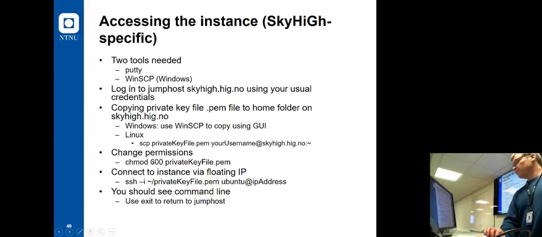The only thing we need to do still is to change the permissions, because in order for those private keys to work with SSH clients in Linux, the system insists that only you as the owner have access to those files. Ironically, if the permissions are too permissive, meaning others can see your private key, then the system will decline its use for security reasons. It will say, well, most likely your private key is not secure anymore, so I don't even allow you to use it. The idea here is that we're just changing a permission set.